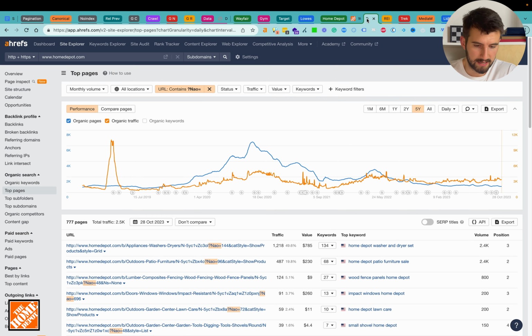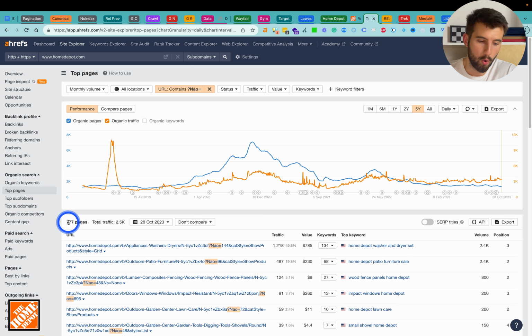As we analyze the Ahrefs report for the Home Depot for pages that contain this query string for pagination pages, they don't have a large problem with this. They have only 700, more than 700 pages within the index competing for some branded and non-branded keywords.